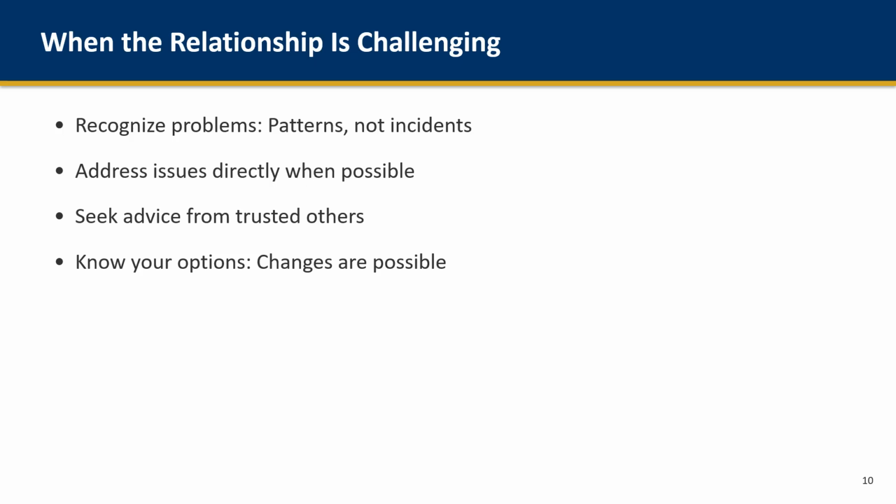Know that options exist if the relationship truly is not working. Changing advisors, adding a co-advisor, or adjusting the relationship in other ways may be possible. These changes have costs and should not be undertaken lightly, but remaining in a dysfunctional relationship also has costs. Understand your options before deciding to suffer indefinitely.